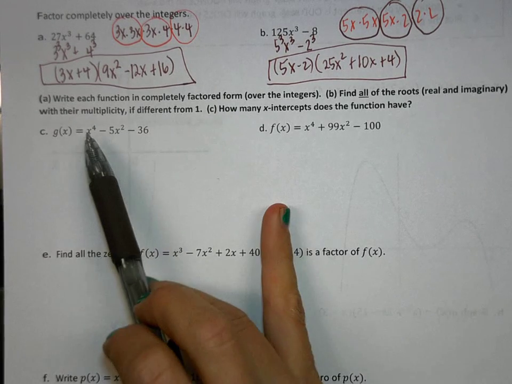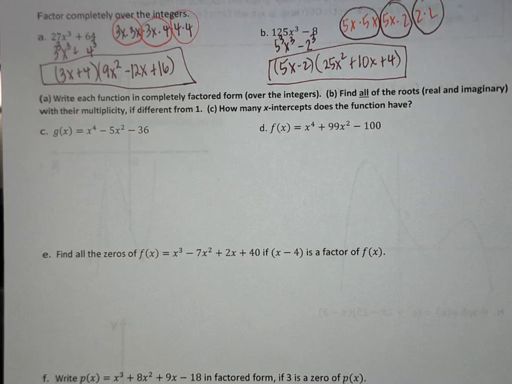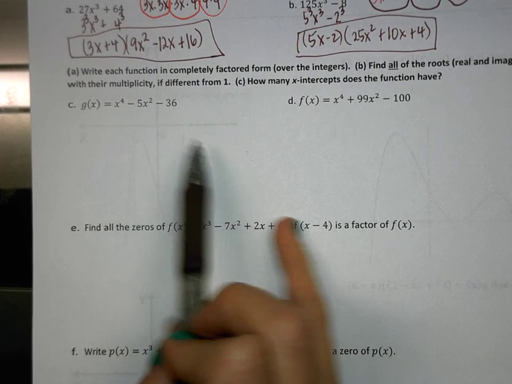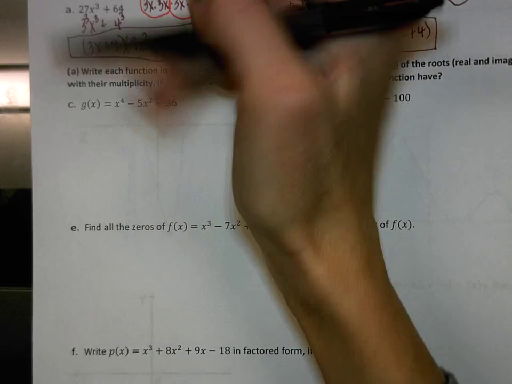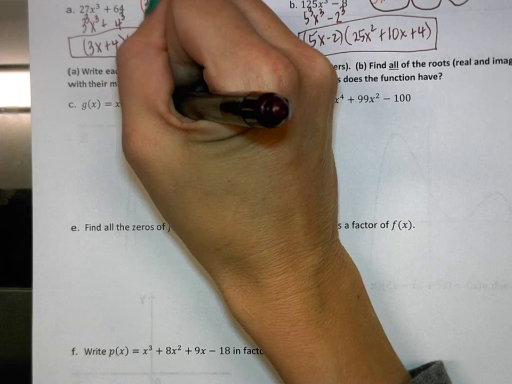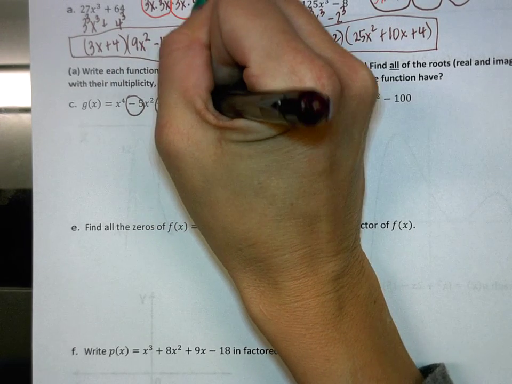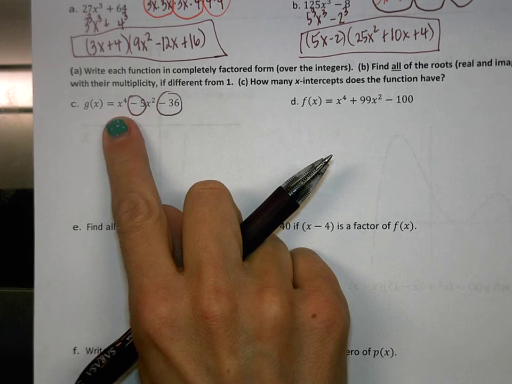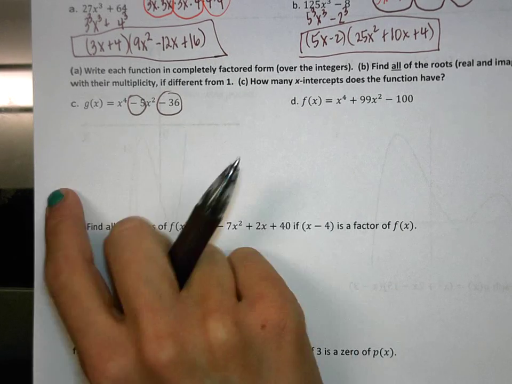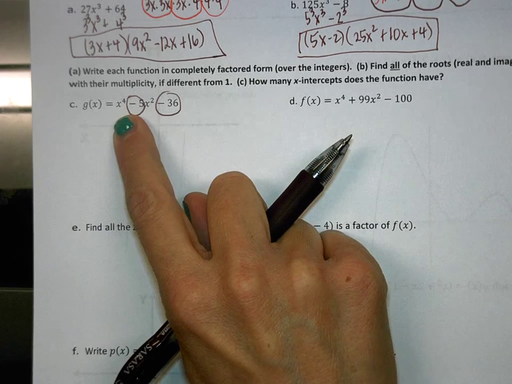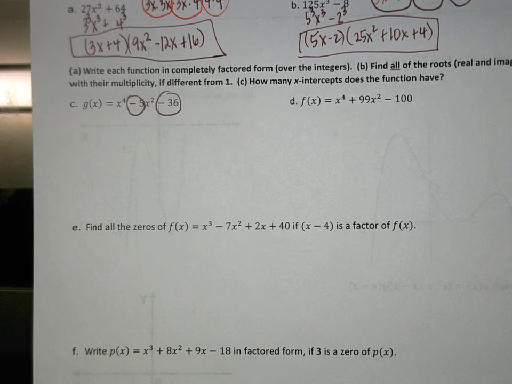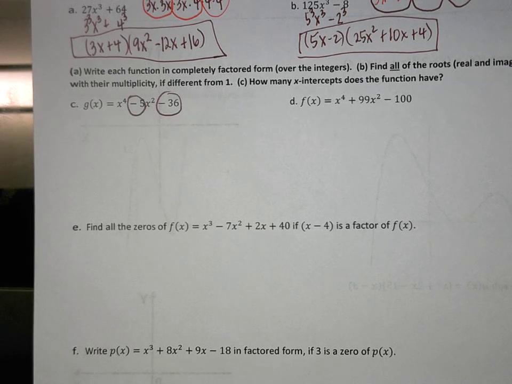How do you factor with a fourth power like this? By crying. Okay, so if you look, this is still a trinomial. Okay? So we're still figuring out what adds to be negative 5 and what multiplies to be negative 36. The only difference is remember when we have x squared here and a plain x here, we do x and x. Well, if you have x to the fourth and x squared here, instead of putting an x in the front of each parenthesis, you're just going to put an x squared in the front of each parenthesis. Okay? So what two numbers will work?